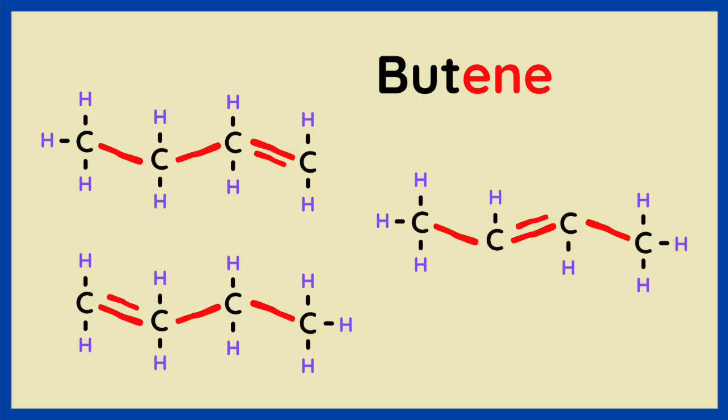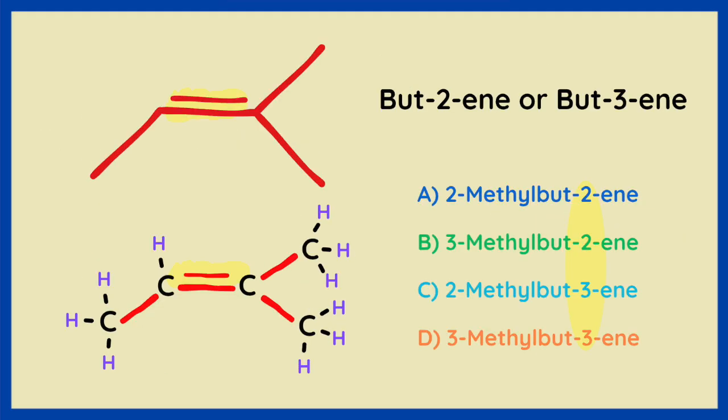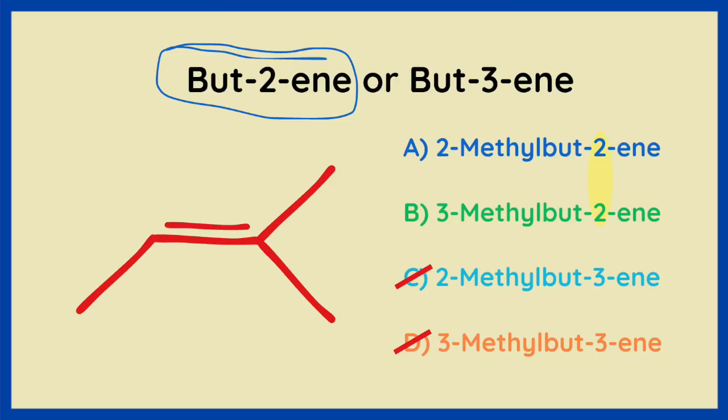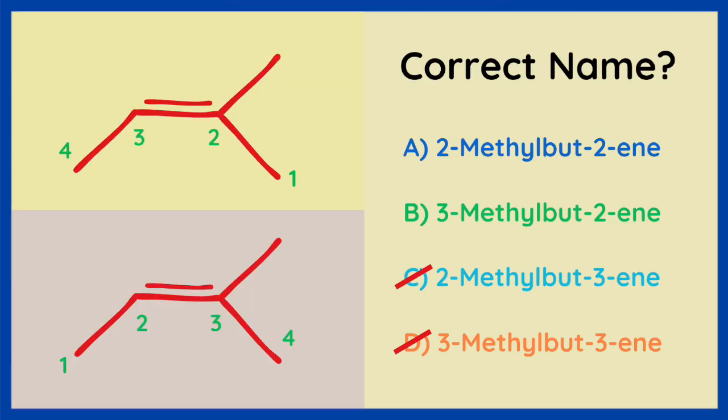Here we can see that there are 3 possible places to put the double bond with butene. So that begs the question, which of these is the correct place to put it relative to how we name our compound? Well, the double bond is in the middle, and we need to figure out if it's but-2-ene or but-3-ene. Figuring that out requires us to number the main chain, and no matter how we order our parent chain, the double bond is going to be between the second and third carbon. And very simply, we need to choose the lowest possible number, and that's 2, but-2-ene, so we can cross out choices C and D. The funny thing is that it doesn't tell us which carbon's the 2 and which one's the 3, so we still haven't decided on an order for these numbers.